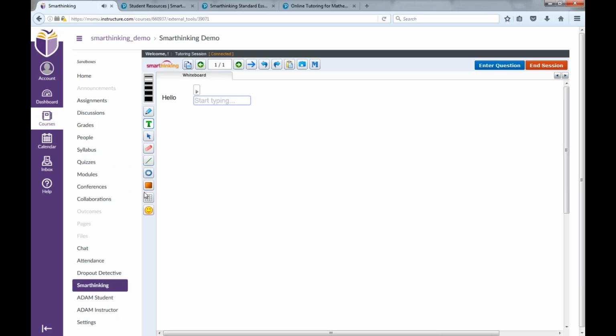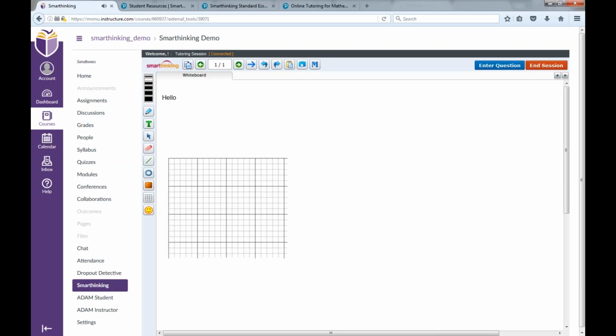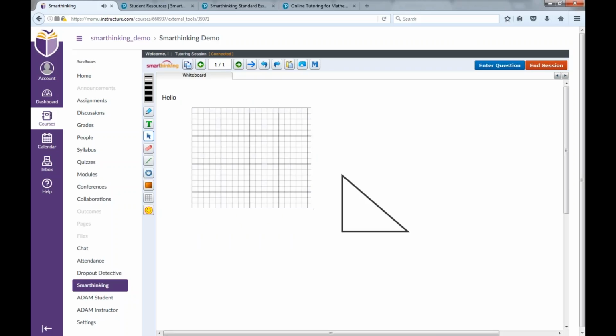There are all these tools here in the left-hand navigation. So if I need to graph something, I can click to drag a graph onto the whiteboard. There are all of these shape tools, so I can put shapes on the whiteboard if I need to. There's a line tool. I can move things around on the whiteboard. And then there's also this freehand drawing tool that I can use as well.